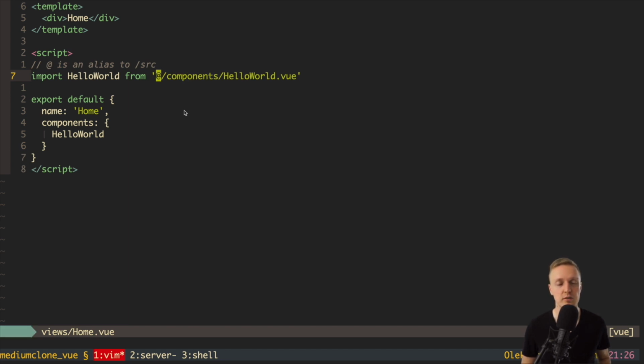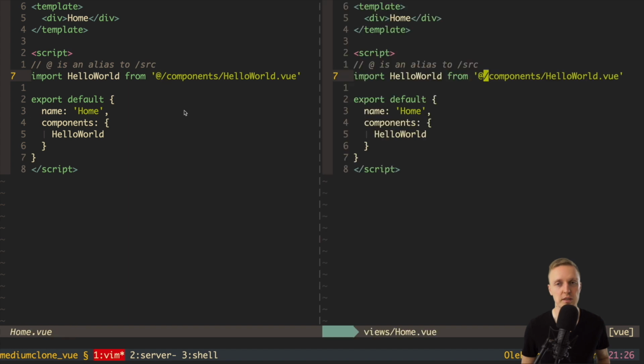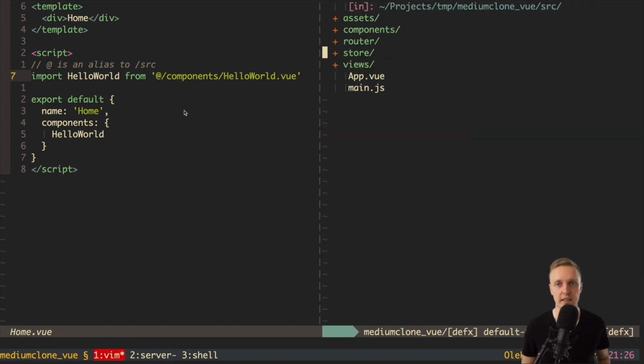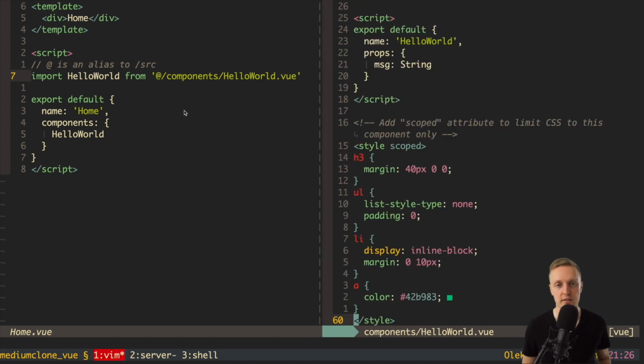This is why we're using only absolute paths, which start with @, and it means source, which means this hello world is here inside source, then inside components, and here is our shareable component hello world.